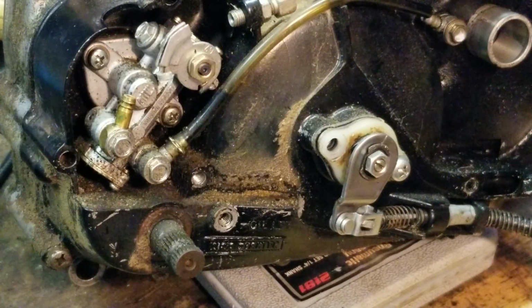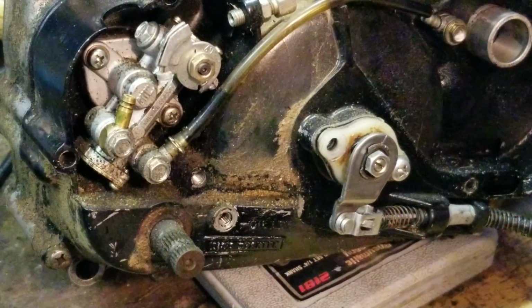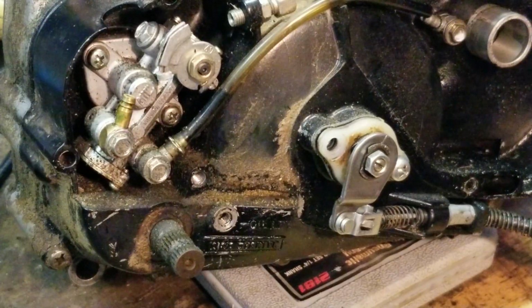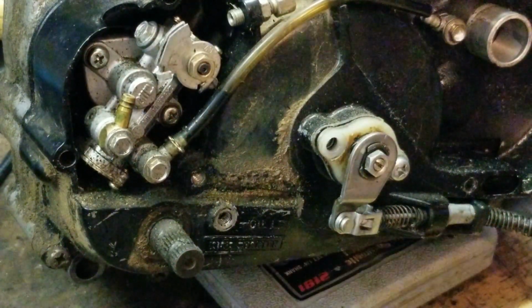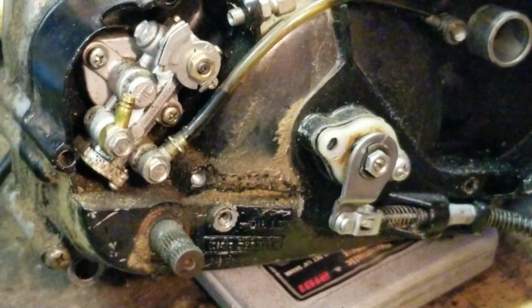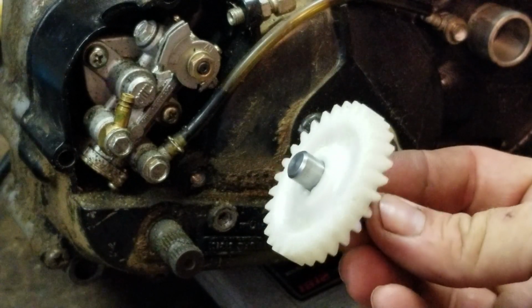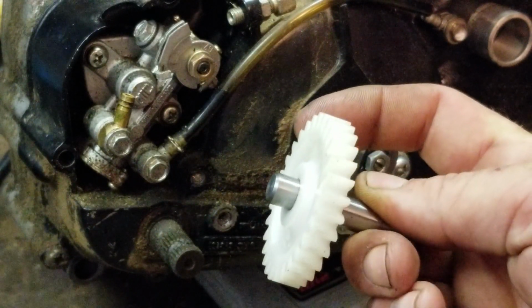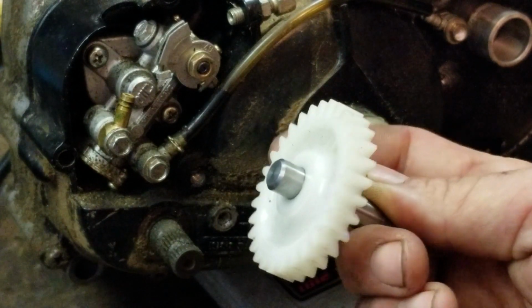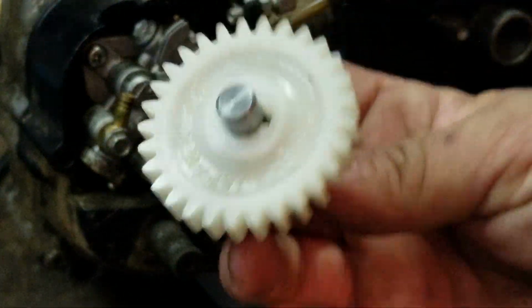Some people like to pretend that they're motocross bikes and do a premix instead. Just cutting the hose or not putting oil to it is actually quite dangerous. There is a plastic gear that drives this pump. If you stop oil from that pump and this pump seizes up, this is the drive gear, a white plastic gear. These teeth will shear off, and then they'll get inside your transmission and can actually ruin your transmission. So it's very important to do this procedure properly.